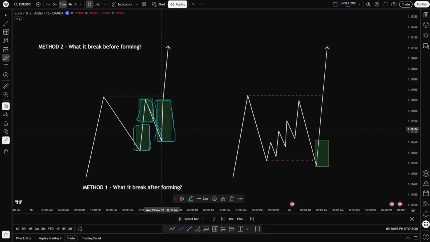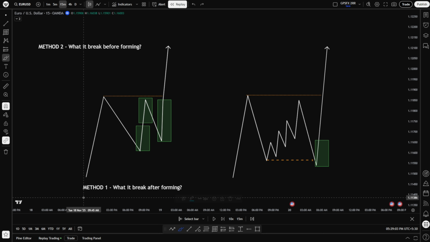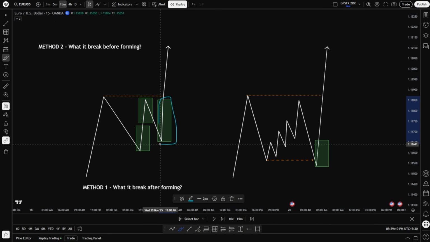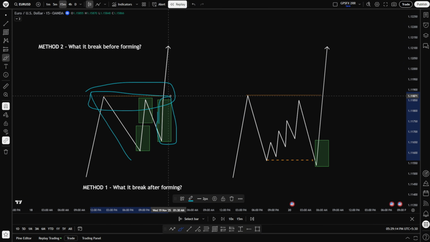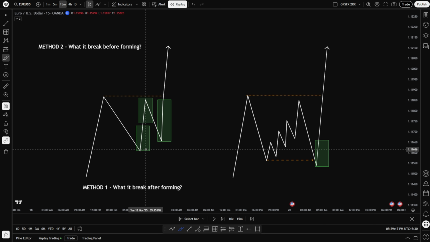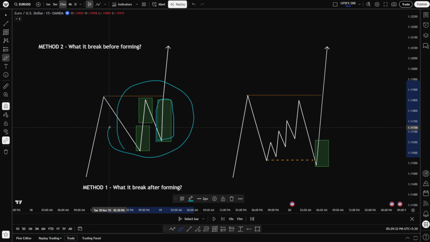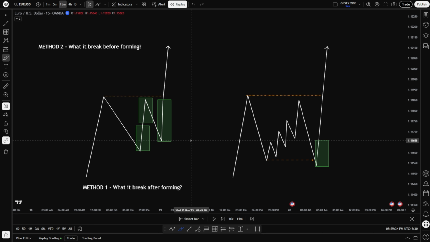So in this case, if you ask the question, what did the order block break after it formed? This order block was the sole reason for the break of structure for this entire structure. So it's very practical to know that this order block is the strongest order block compared to all the order blocks present in this structure. So this is very, very easy. There is nothing to complicate right here.